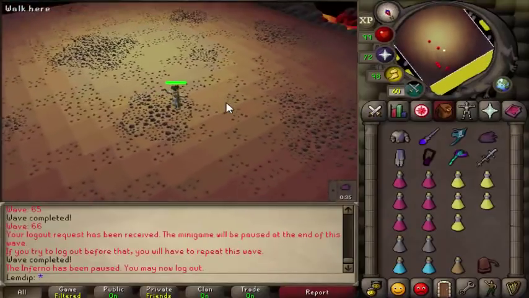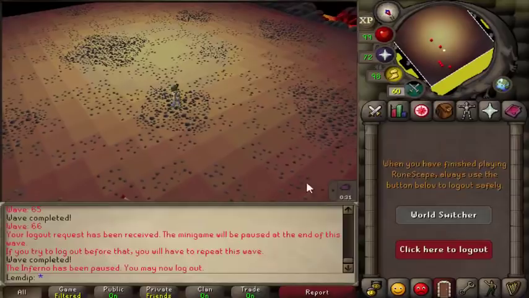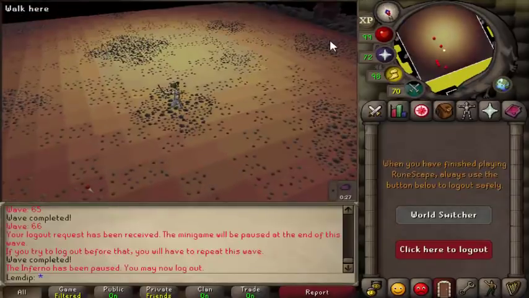For Jad, I stand on this spot. In fact, I'm going to go for a quick toilet break, so I'm going to pause the recording. But yeah, I stand in this middle spot just because it's right next to where Jad spawns. Alright, back in a sec.